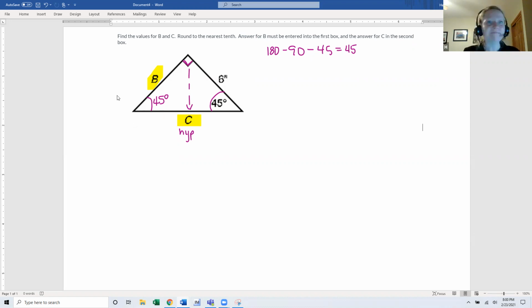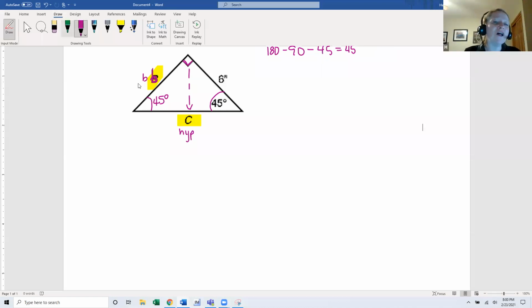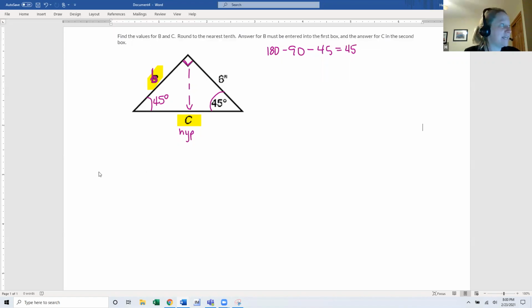Is it the little b? Yeah, we've been calling the sides little letters, so you could think of this as little b instead of big B. I could call this little b. Here, let's do that. Because you'll see in the assessment and in the practice problems, the letters switch around. You can call them anything you want. We could call it X, Y, Z, right? It could be anything. I just use the little letters and the big letters when I create the first roadmap. But as long as you follow the same system, you can use any letters you want to.